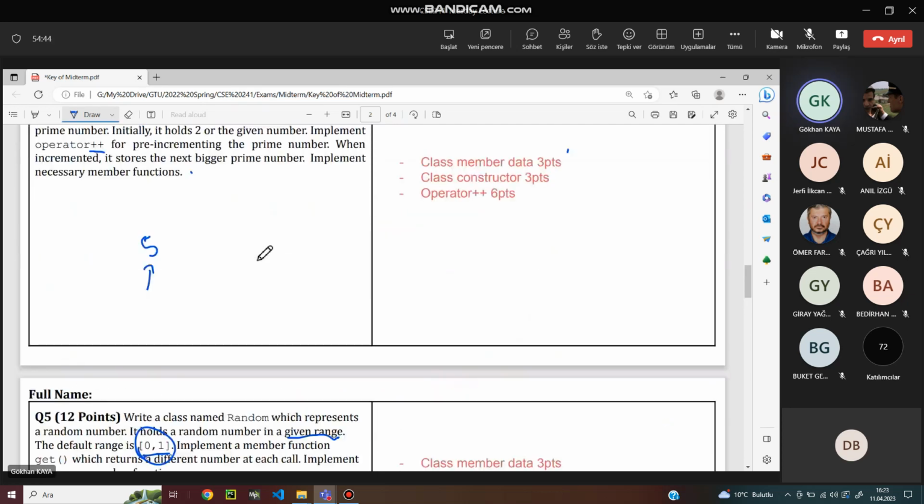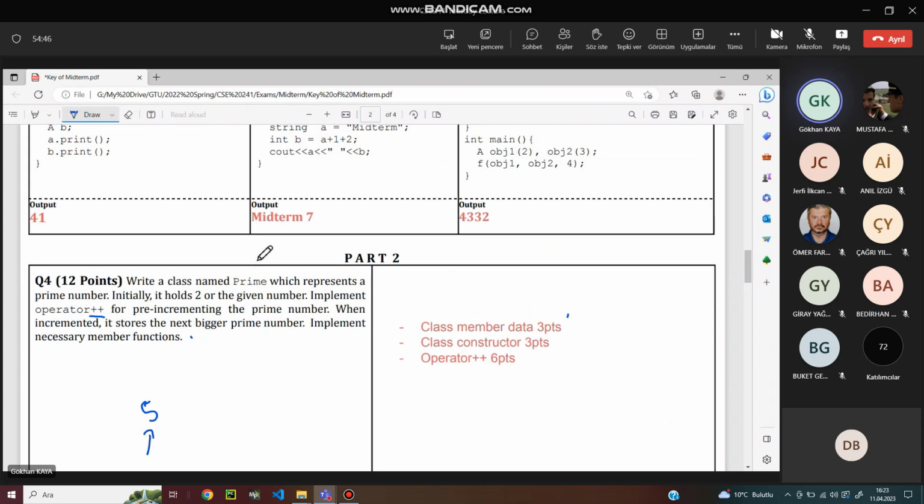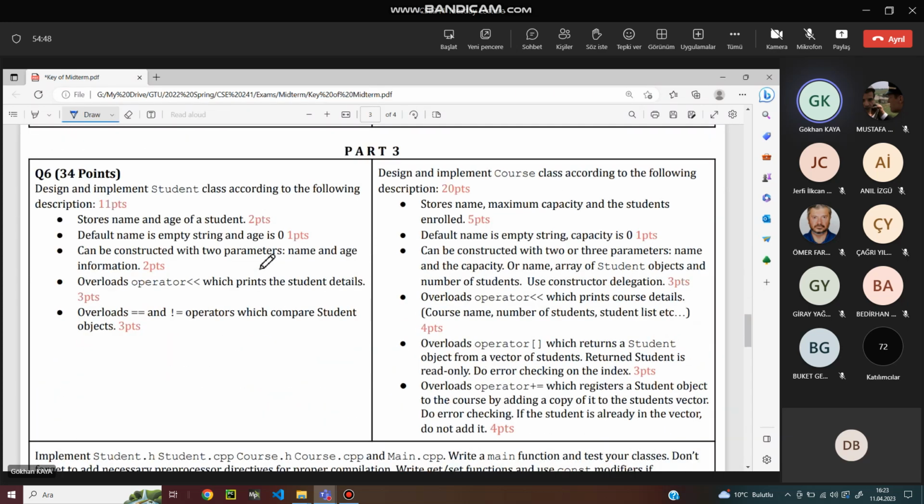Part 3. So you have these small questions, or you can have a larger question. Okay, here, it asks you to design and implement a student class according to the following description.